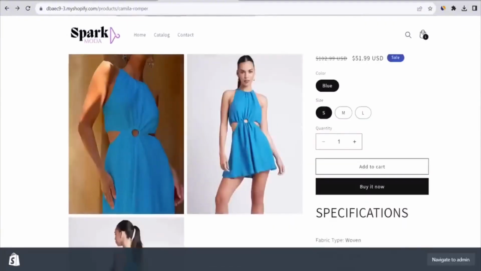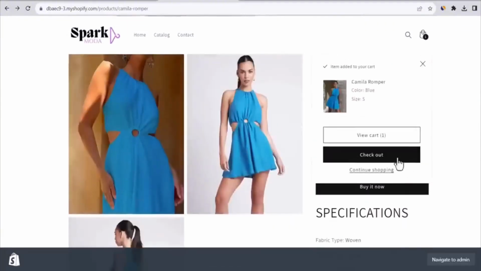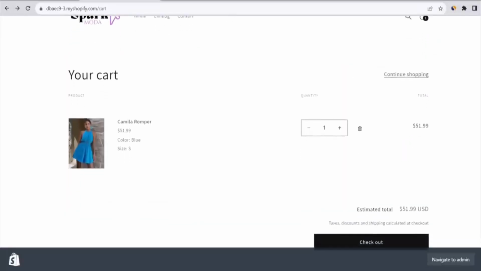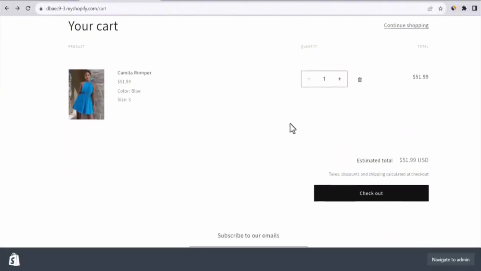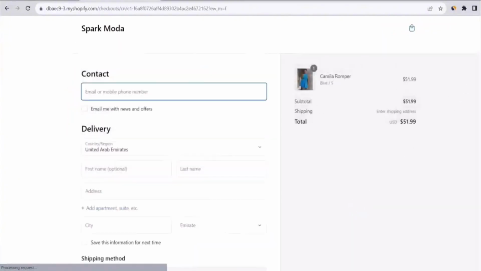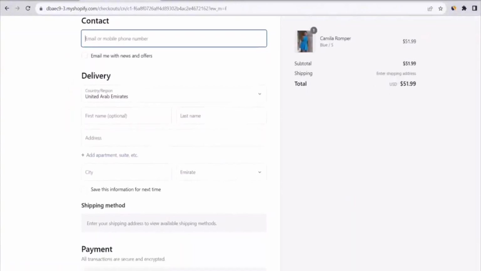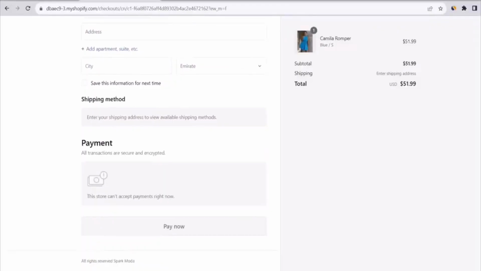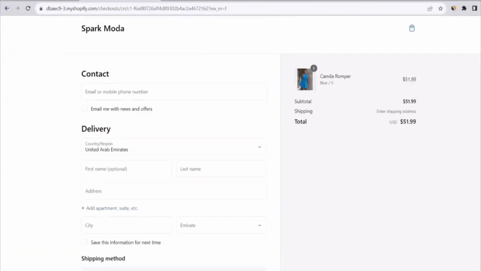Go up and click here on Add to Cart. And then click on View Cart. We are in the cart page now, and you can check your order summary. Click on the Checkout button, and you will see here the checkout page. Customers can continue with the purchase, however, it's not fully ready, because we still need to work on shipping and payment settings, but I just want to show you that our amazing store is almost complete. Let's move now to the next step.